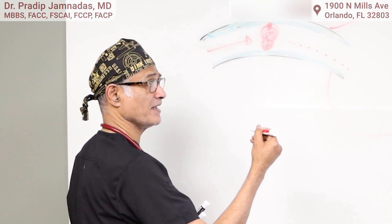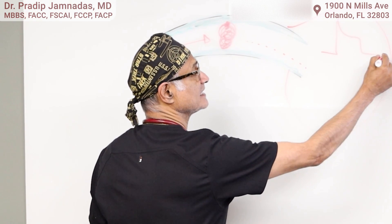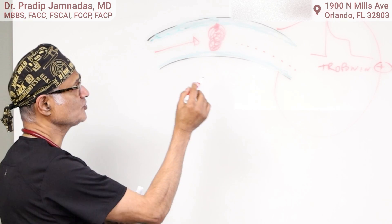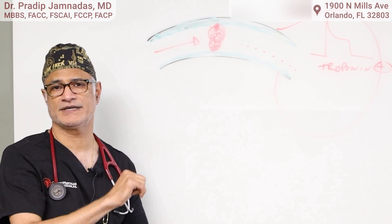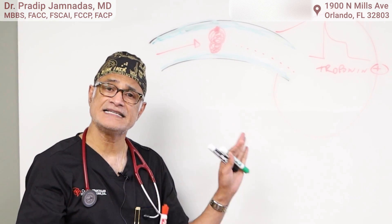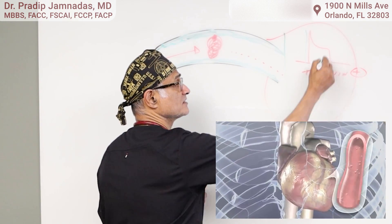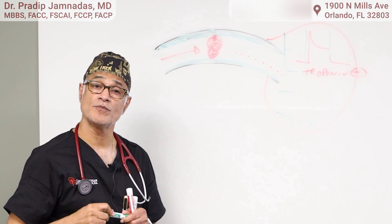Typically the patient may or may not get chest pressure, shock, EKG changes showing ST elevation, and of course the blood tests are positive — your troponin is going to be positive. You can see this patient and know that the artery is completely blocked: ST elevation. This patient has basically got less than 90 minutes to make sure that this artery is opened up again, otherwise there's going to be irreversible damage done to this heart muscle — it will all be dead if this artery is not opened up in a timely fashion.